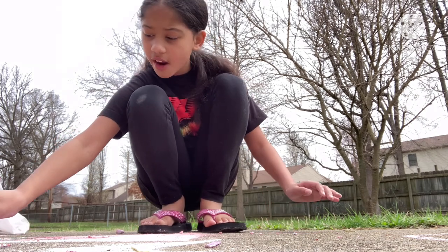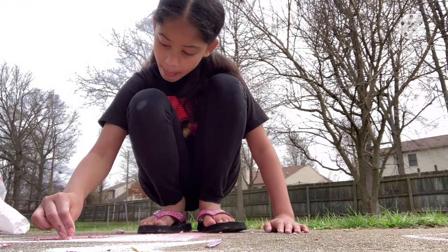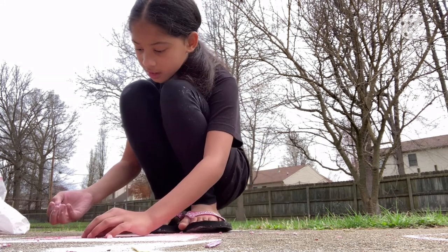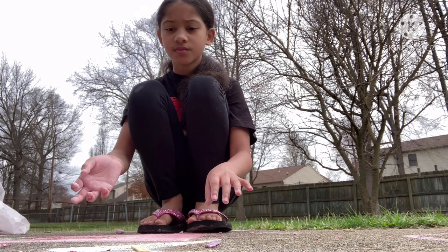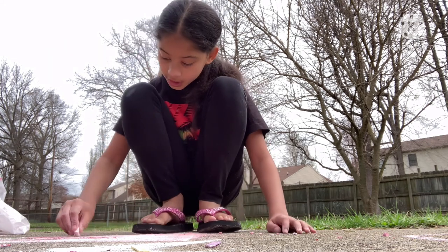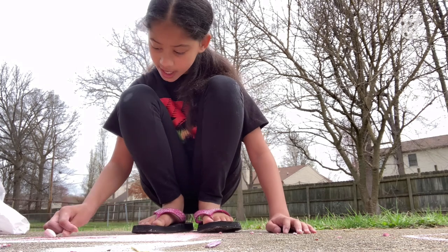Hey guys, so I'm running out of the color pink. I'm trying to use as much pink as I can. A house. Gosh. A home? What's a home? What is he talking about? It's a house. I tell him it's a heart. Now I'm going to blend a little bit. It's a heart. Oh, heart. Stop being rude. Okay. Exactly.